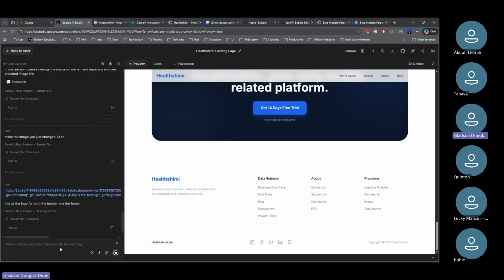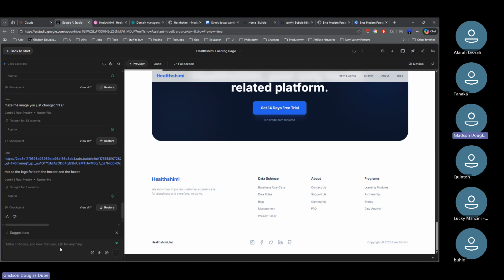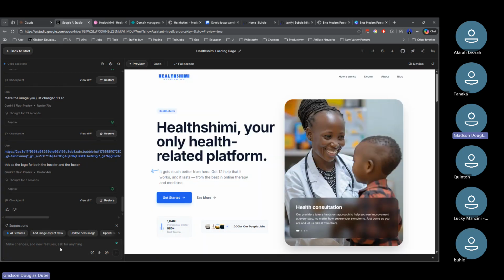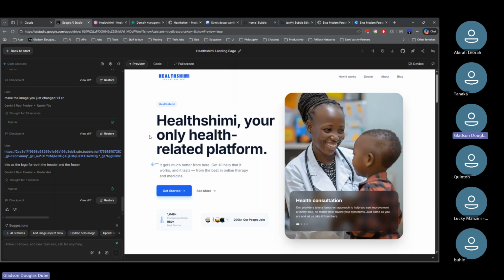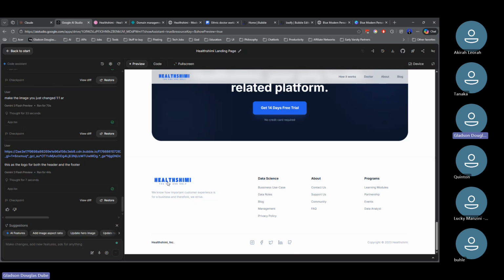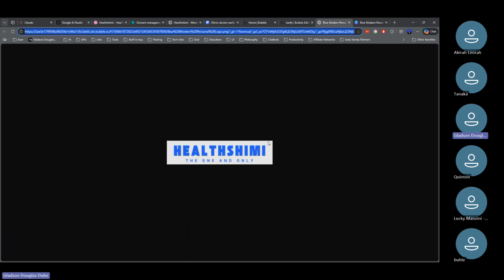All right, let's just wait for it. All right, the moment of truth. Oh, there it is. I need to change our logo. There we go. Let's see if it did the footer as well. So you see what I was saying. What I didn't like was this spacing. It's caused by that spacing that was here. This spacing here.